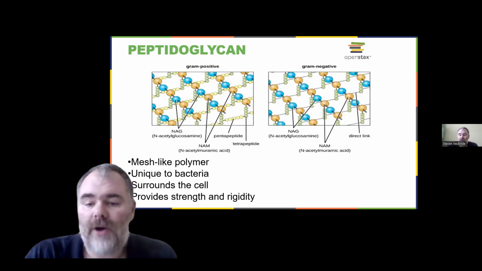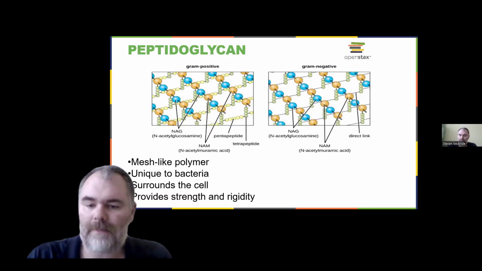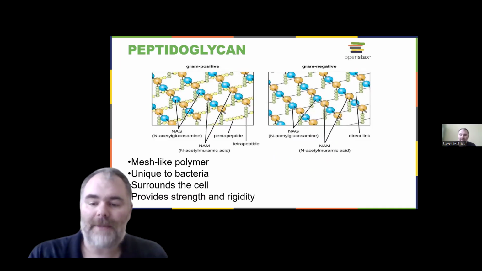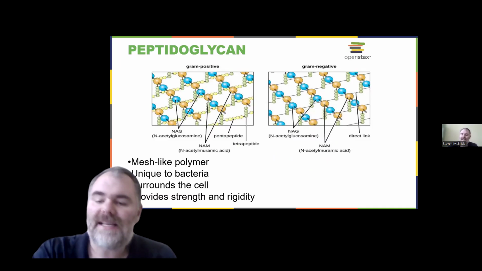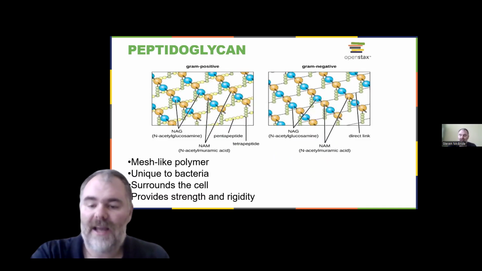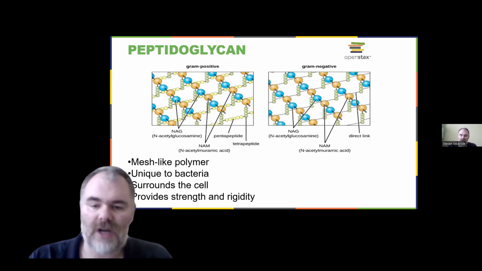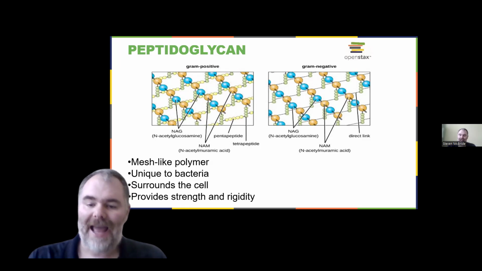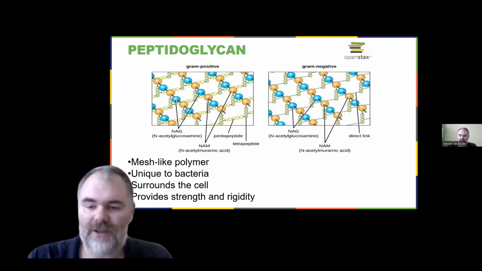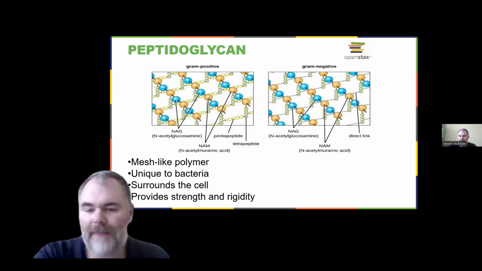The main structural component of most bacterial cell walls is peptidoglycan. Peptidoglycan is a strong mesh-like polymer that surrounds the outside of the cell membrane. What makes peptidoglycan especially important is that it is unique to bacteria. Neither archaea nor eukaryotic cells contain true peptidoglycan. The structure is built from repeating sugar molecules called NAG and NAM that are linked together into long chains. These chains are then connected by short peptides, creating a strong network surrounding the cell.